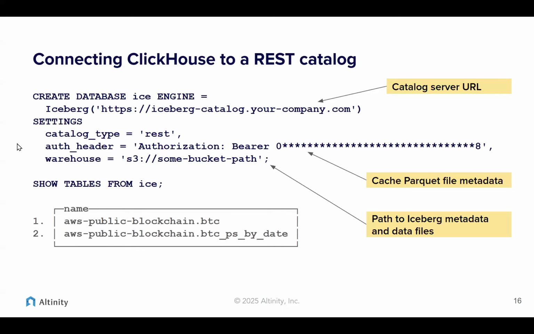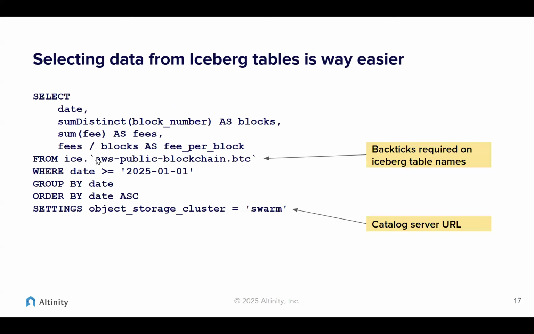This is totally cool. One thing to notice is see how these have double-barreled names inside the database. This is a little bit of an anomaly because Iceberg allows files to have multiple scopes on them, something that ClickHouse doesn't understand. So as a result, when you actually go to query this, you're going to have to put those double-barreled names into ticks like this.